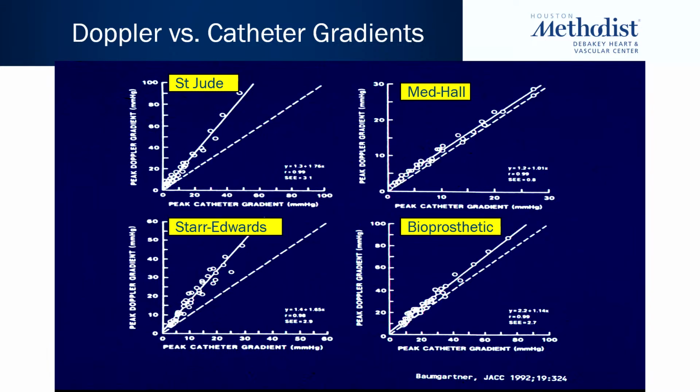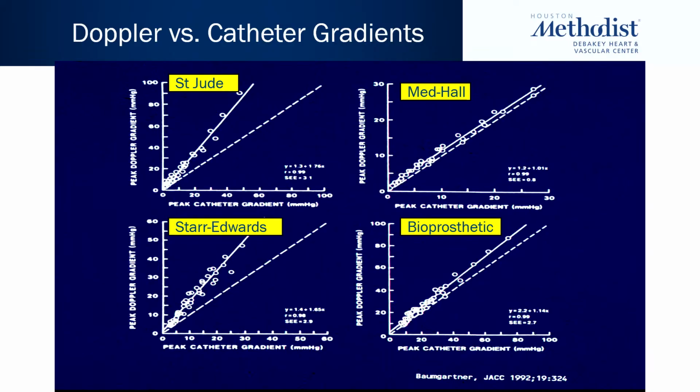We adjust for it by publishing normals for those situations, and effective orifice area also has published normals, including this overestimation. So when you have an individual who is their own baseline and you are following them, this is what you're going to see immediately post-surgery or post-implantation. And so this is corrected for, if you will.